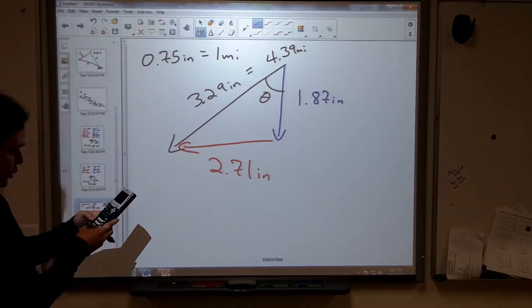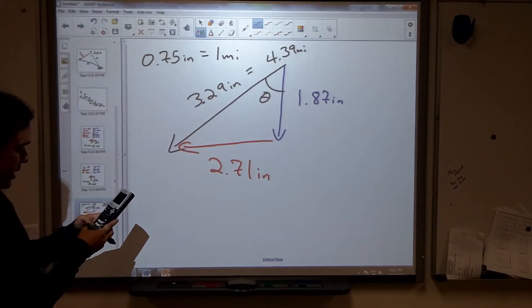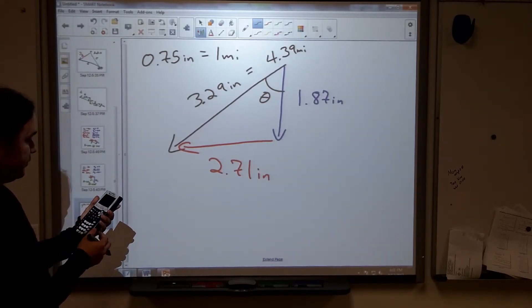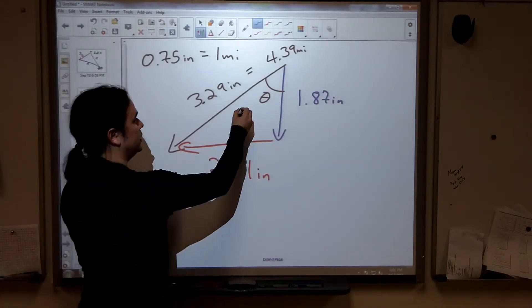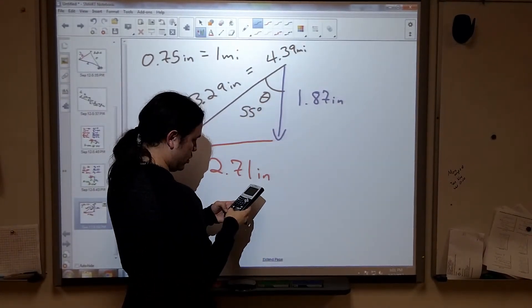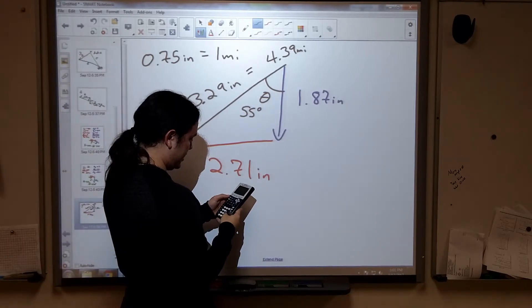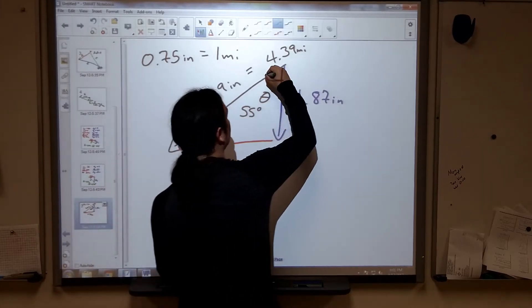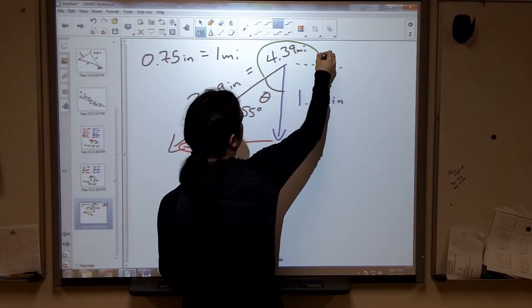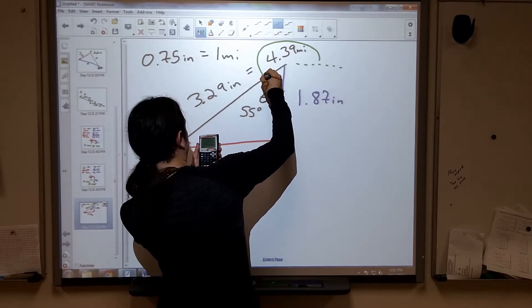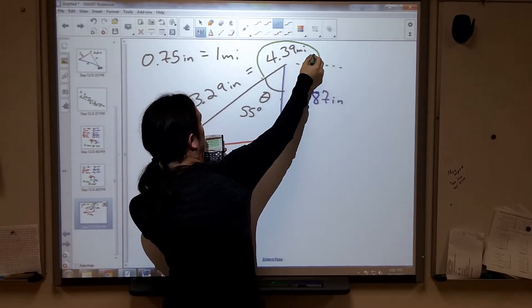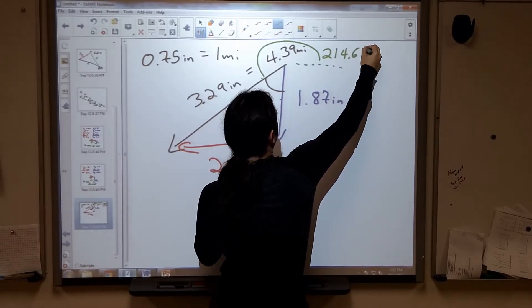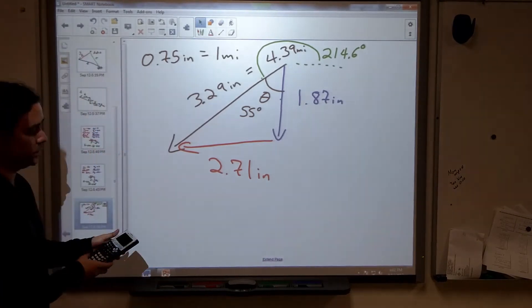We could also go through, and here's where we could solve for one of the angles. We've got a triangle here that we could actually check. We could find this angle, theta. I'm going to do opposite, which is 2.71 divided by adjacent, 1.87. Inverse tangent, that's 55 degrees. I would do 270 minus that, and we end up with 214. So, 270 would take me all the way here, and if I backtrack by 55.4, I end up with this, and my calculator tells me that that's an angle of 214.6 degrees. There's our 214 degrees.